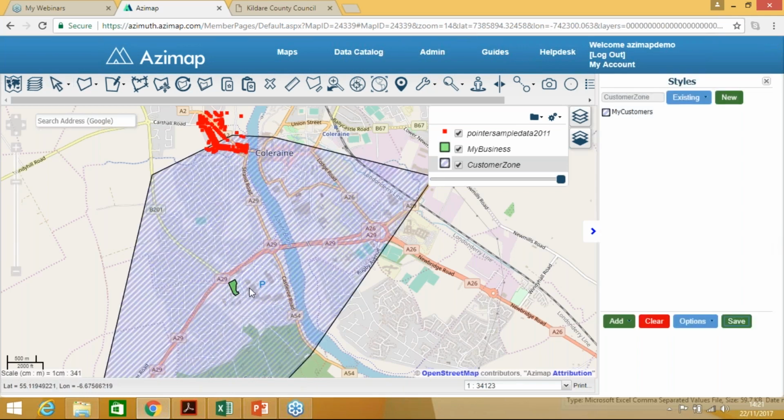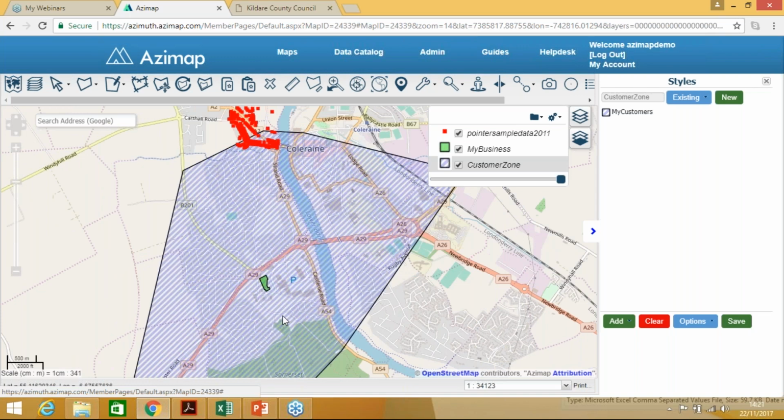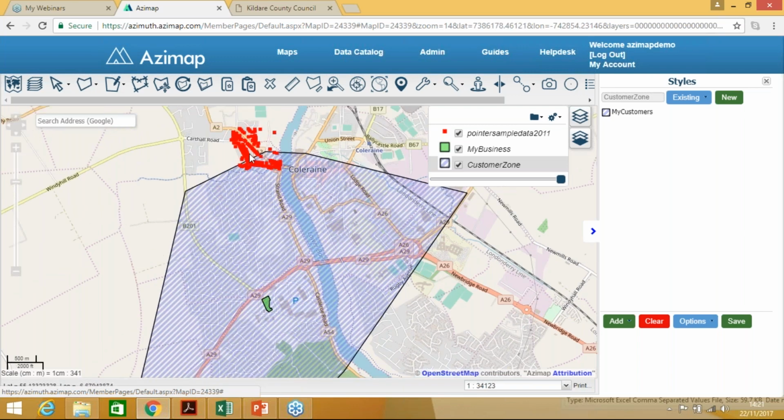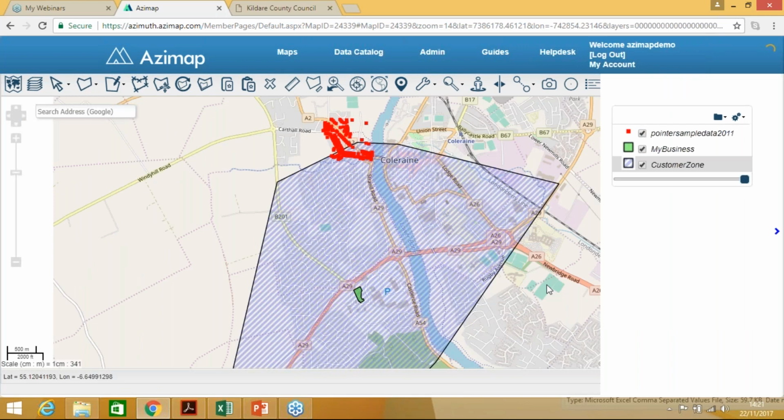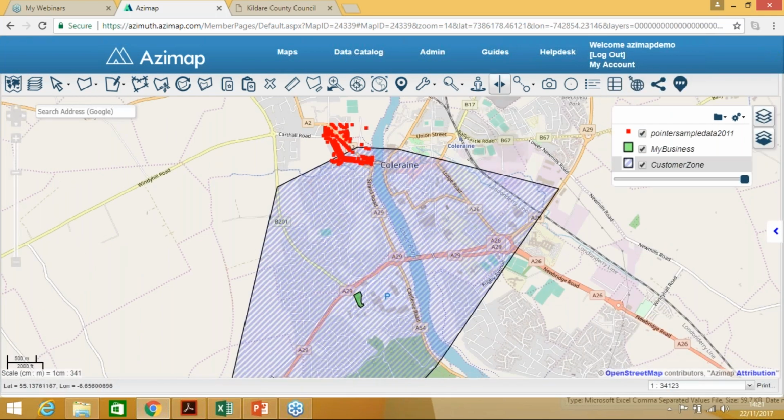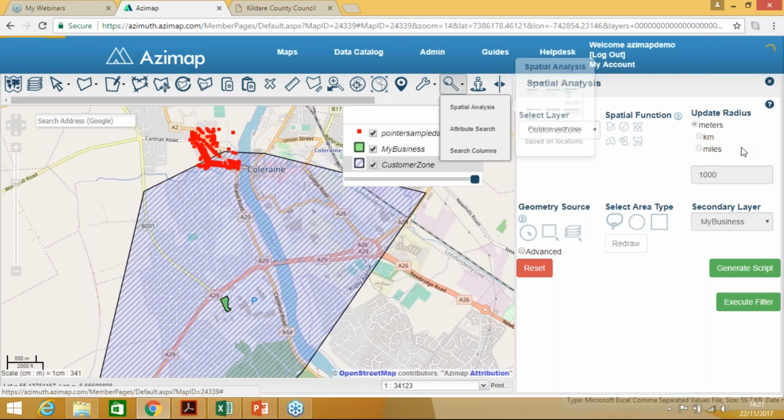Alright, let me see now. So now I've got a map with my business, here is a green polygon, my cinema. I've got a large polygon identifying a zone that I want to target customers within, which is a 3-minute drive time from my business. And we'll see at the top we have a number of customers that reside within that zone that I want to target. So it would be useful to me now as a business owner if I could get this list of addresses only that exist within that zone. And we provide the ability to pull that data out by performing some spatial analysis.